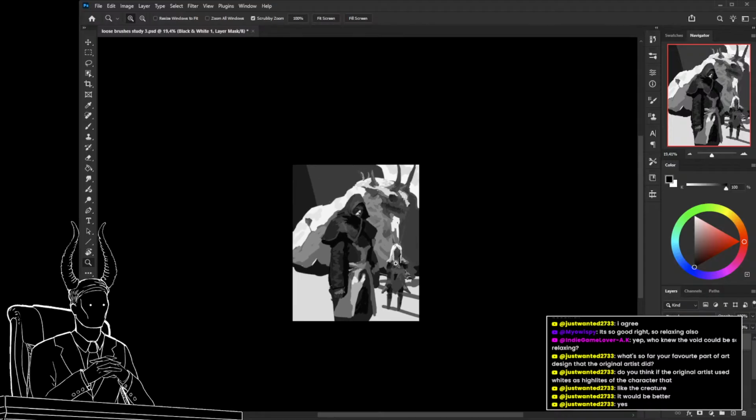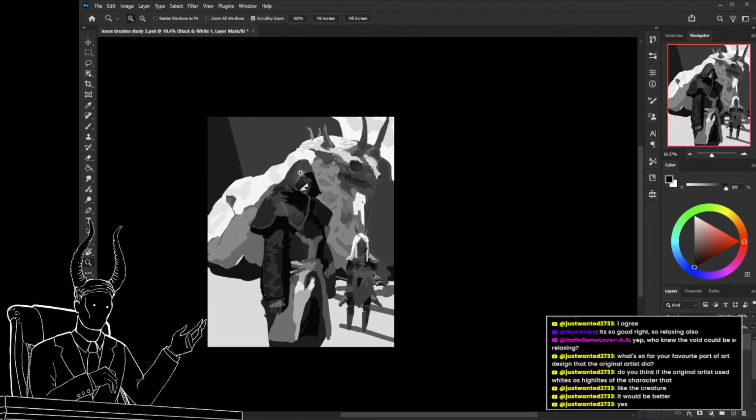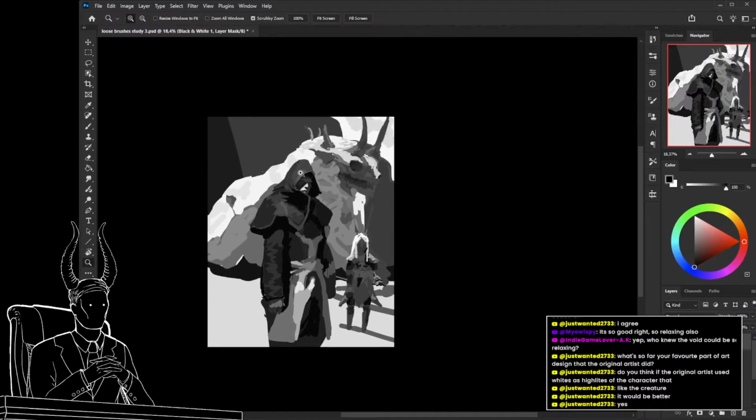Another thing that gives this effect is that usually the more distant something is, the less contrast there is. It's like atmospheric perspective.